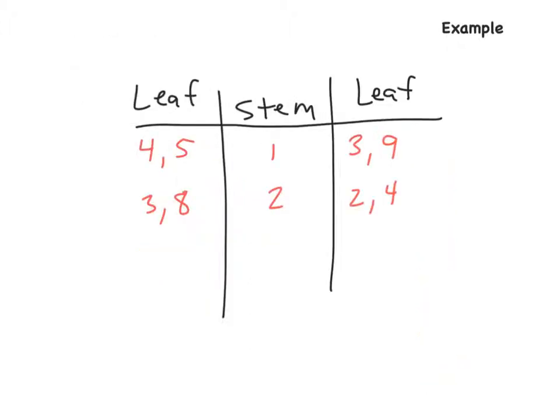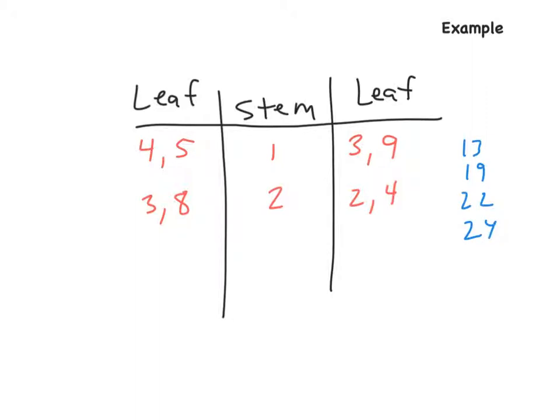Alright, this is just more of an FYI. You might see the setup of a stem and leaf plot where you have the stem right in the middle, and then you have a leaf on the left, and you have a leaf on the right. Now you're used to seeing the leaf on the right, which you'll have the numbers of 13, 19, 22, and 24.